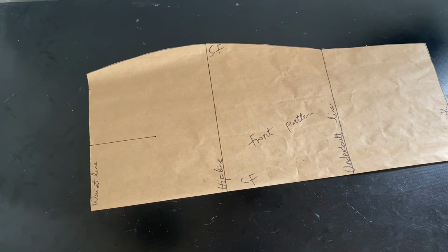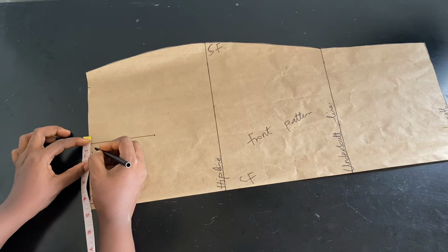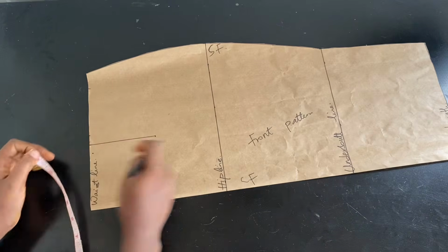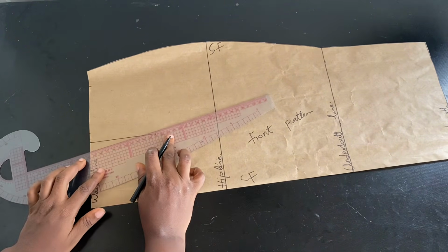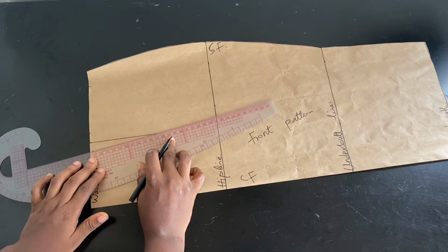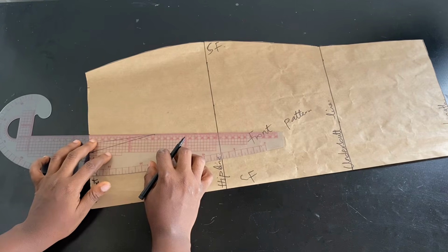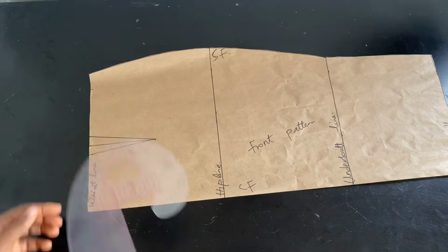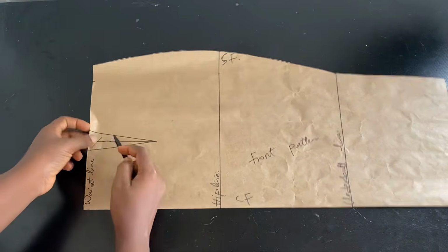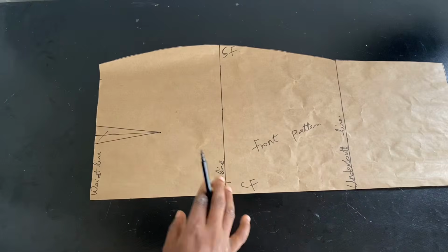Then I'm going to mark 1/2 inch on both sides of the dart, and I'm going to bring in my rule as well and slant it like this and connect like so. So this is it for the front pattern. Normally I don't cut out this dart, I just fold it in and stitch it up.